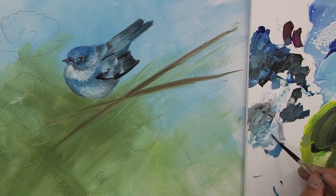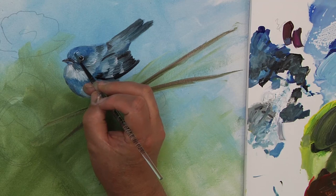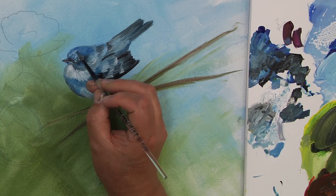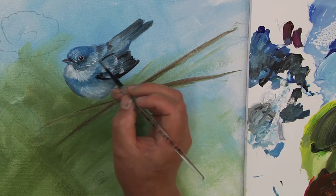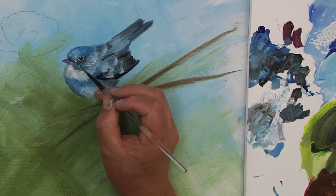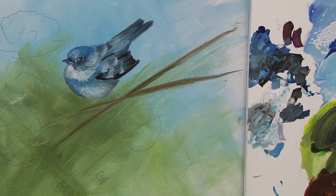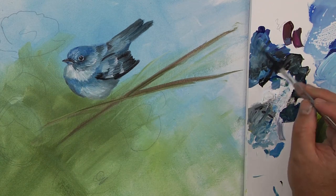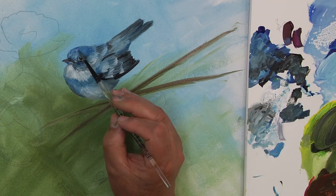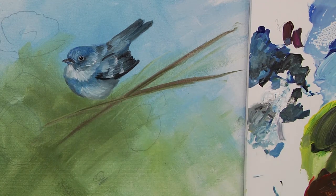And then any final feathering, sometimes I'll do it with a little liner brush. This little point of this brush is doing very well on this bird, so I'm just going to keep it here. Any kind of little feathering that you want to do, that you want to pull through. Detail feathering now. Liner brush or the point of this brush. It just adds a few more little touches of feathers. And you can paint some back out just a touch with some of your blues. And like that.